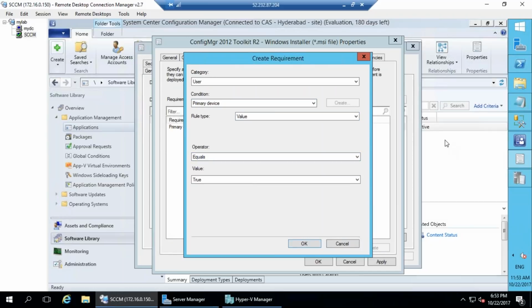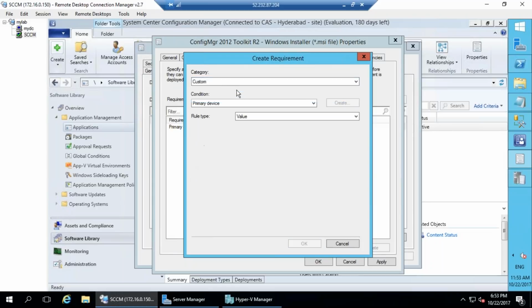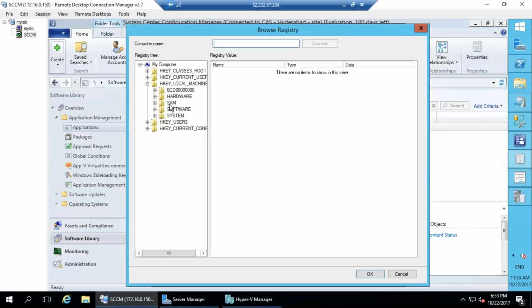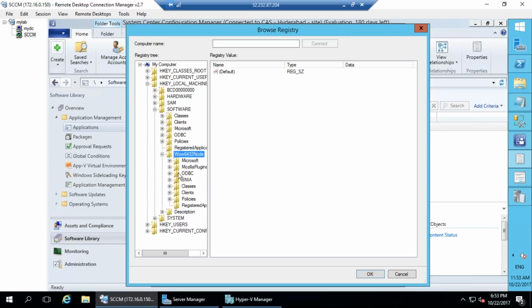Can I create my own custom things? Yes, you can create your custom requirements or conditions. Say, for example, custom. You have to wait here some time, then create. So here you have some registry key, for example. You want this software, maybe an HP card driver.